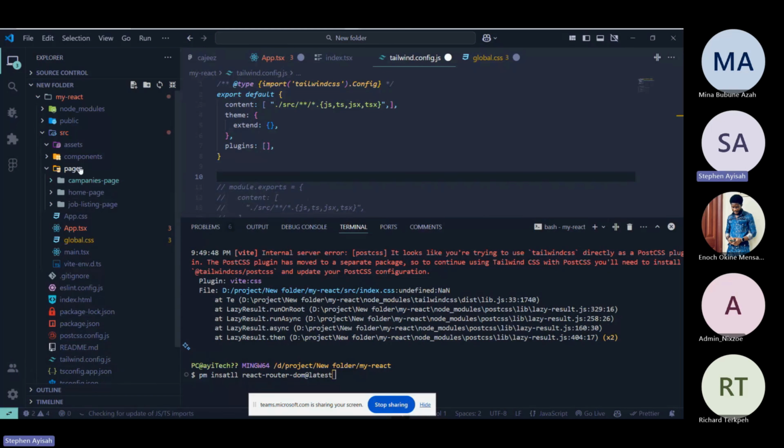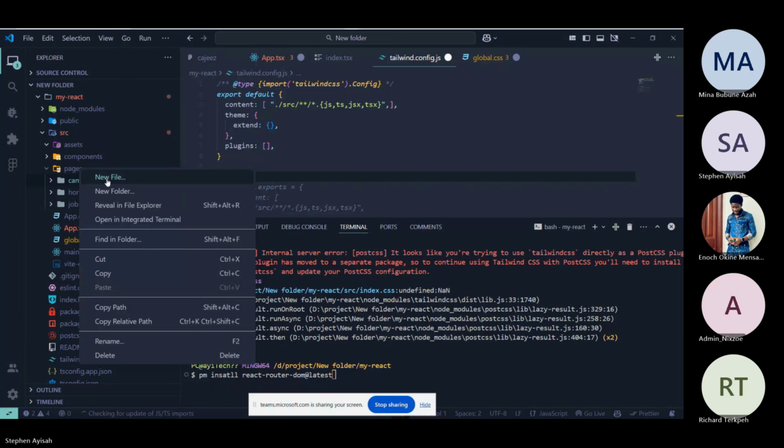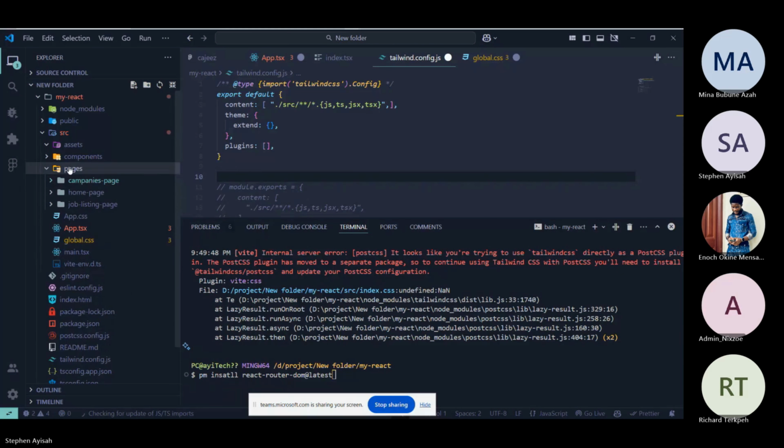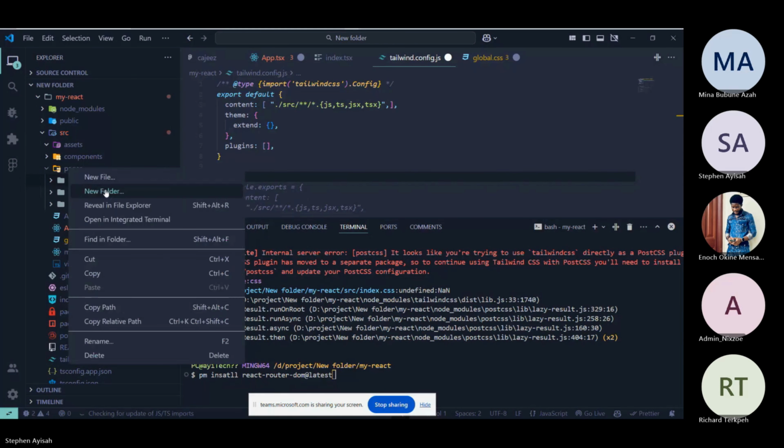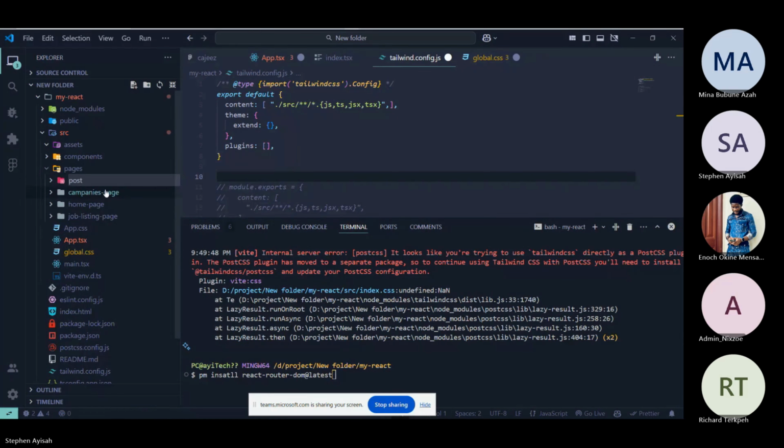And I think the post a job page. We have the post a job page. So these are the pages that we have currently.